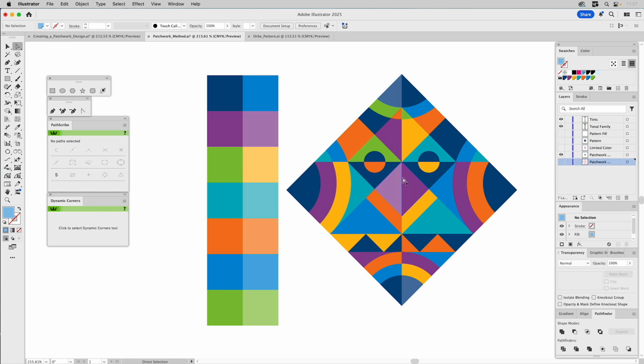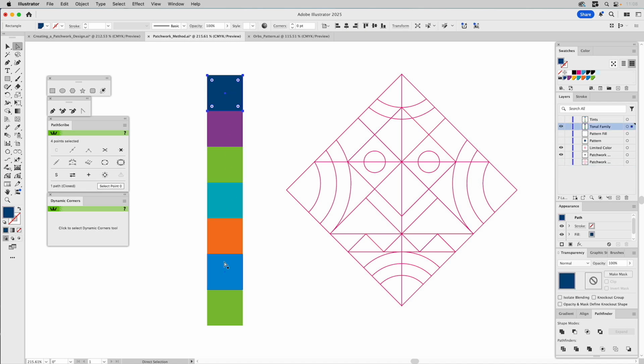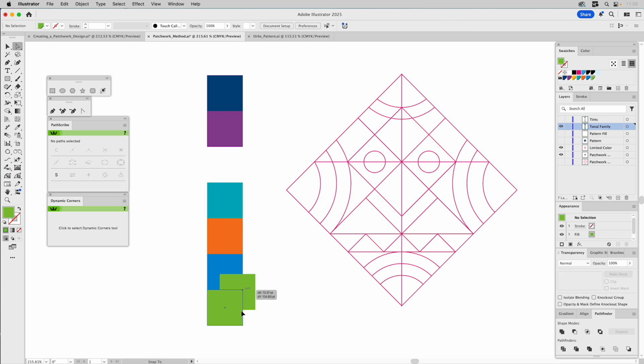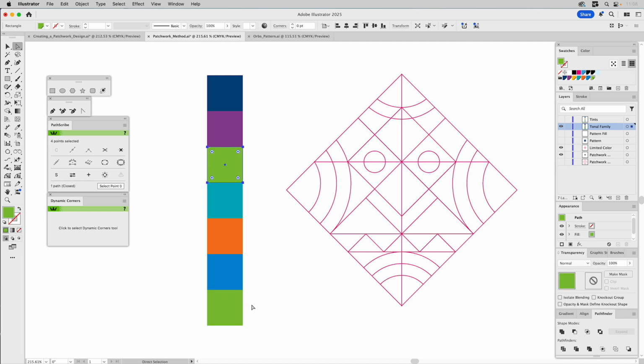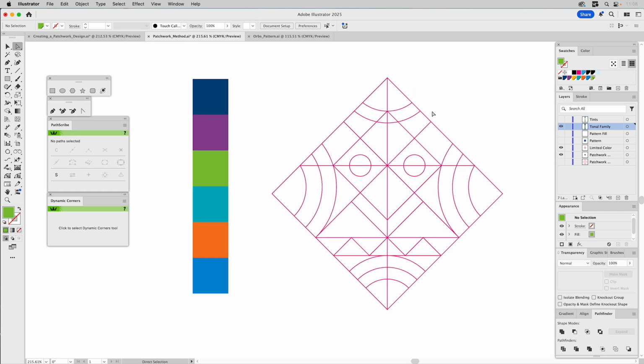I just thought it's too many colors. So I thought a more limited color palette would look good. So we can turn off this. And I think if we just use the dark blue and maybe the light blue and this lighter lime green color. By the way, is this the same color? Oh, I have the color there twice. We don't even need this one. We can get rid of that. I didn't notice that. Okay, so we're going to just color this with only those limits of the three colors.